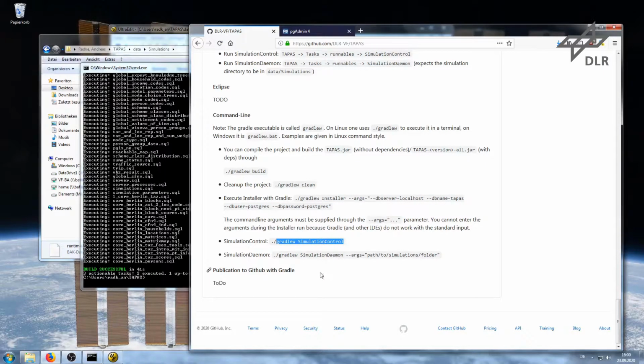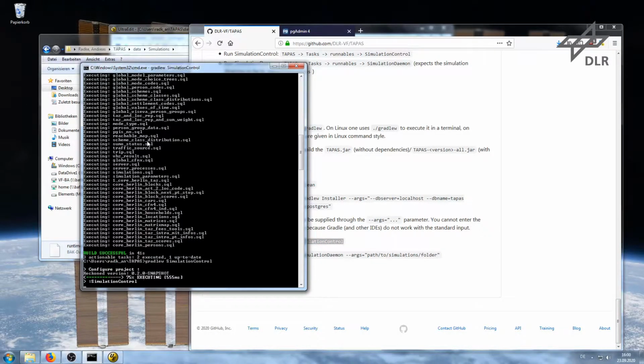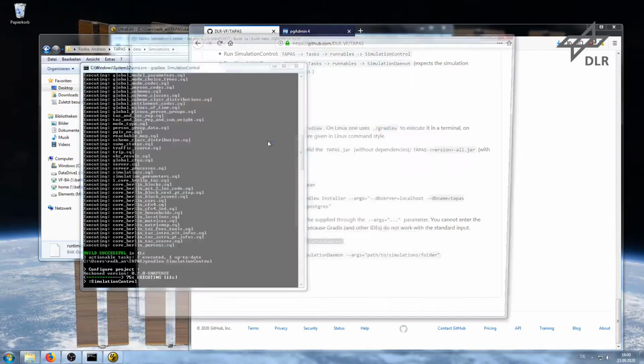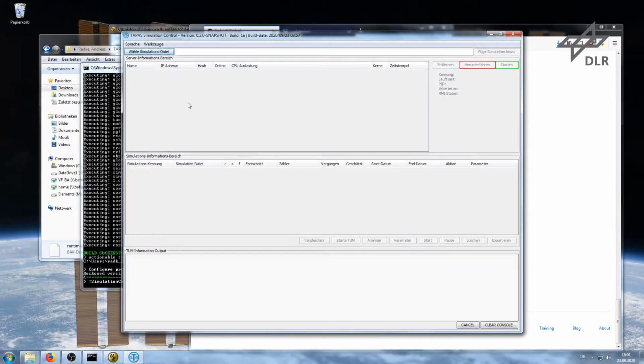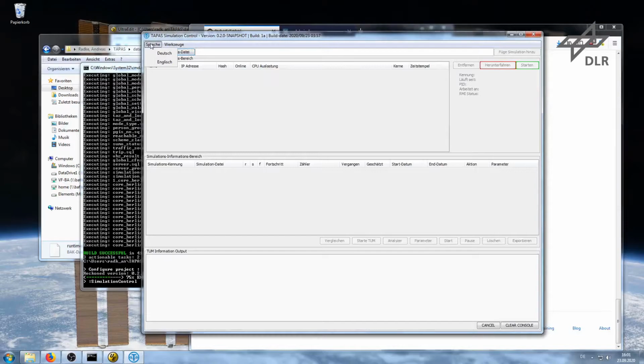Next thing over here is we can start the Simulation Control Center. The first time you start it, the Simulation Control Center will ask you exactly where it will find its login credentials. Then you just type in the newly created credentials and you will get this window.